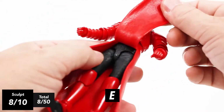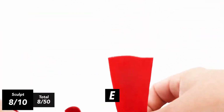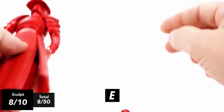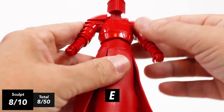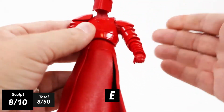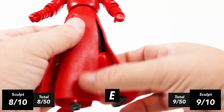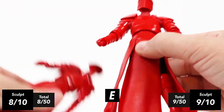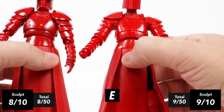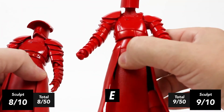Now, underneath there's not a whole lot going on, whereas he's got some kind of texture on down there on his pants. On the Figuarts version, there isn't. So sculpting for the Black Series, I'm going to have to give a 9. Again, that's because there's not a whole lot here, but what is here is done nicely. And there's actually more sculpting on here than there is on this one. So, surprise, surprise, first category, accessories with the Figuarts, second category, sculpting goes to Black Series.